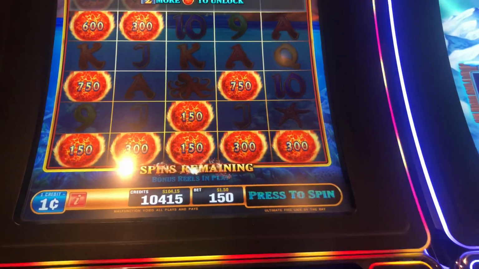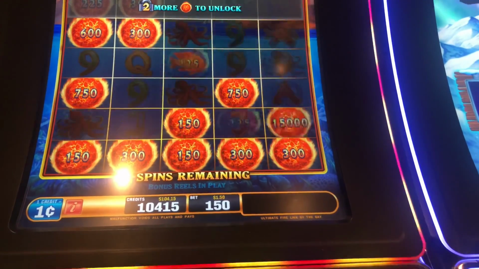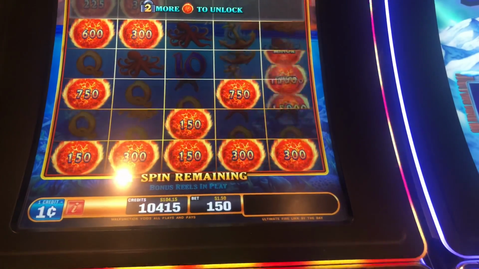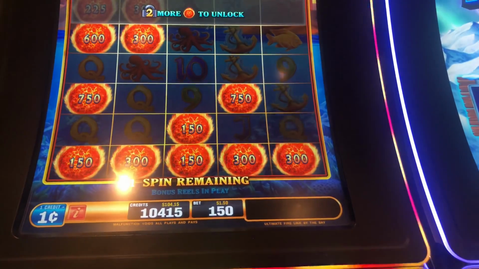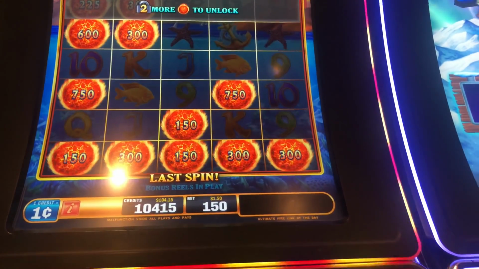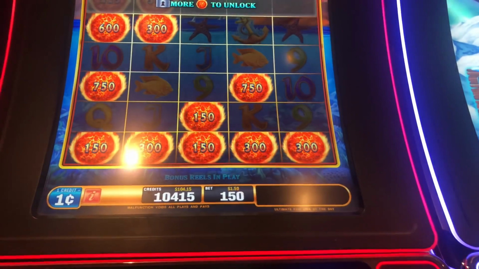There we go. Two more to keep unlocking. Come on now. Oh, nothing. I like to stop it from time to time. Do it. Do it. Oh, one more spin. Here we go. Do it. Oh, we didn't do it.